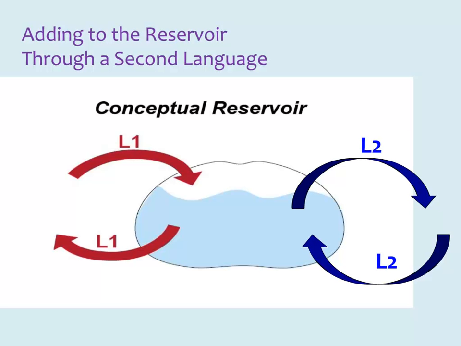Is it possible to learn new things and add new information to the conceptual reservoir, even through a language we don't yet speak well? Of course it is. That is what we expect of English language learners in school every day. The blue arrow, labeled L2, represents learning through the second language.